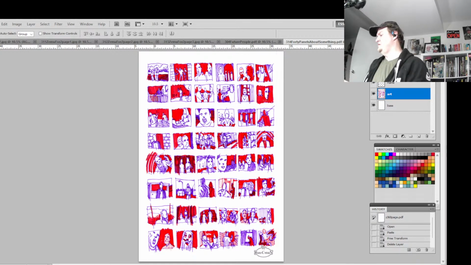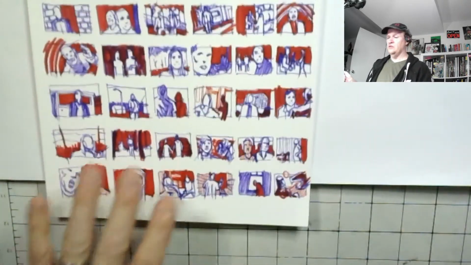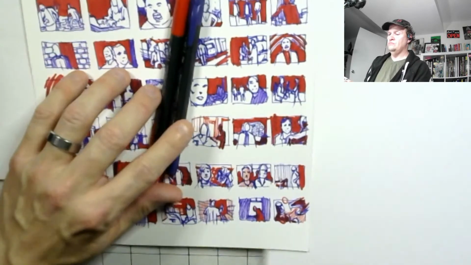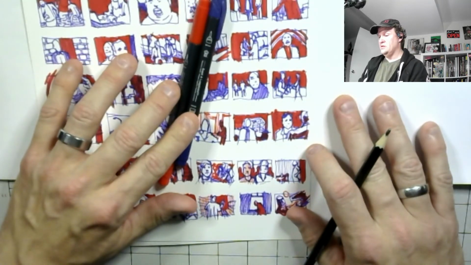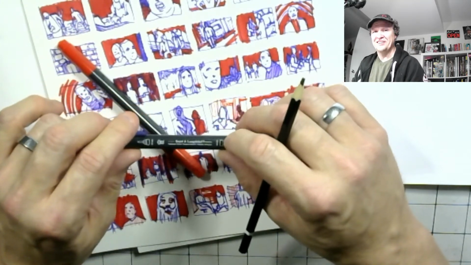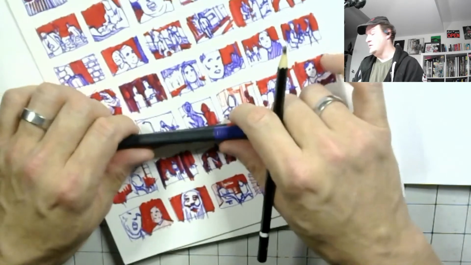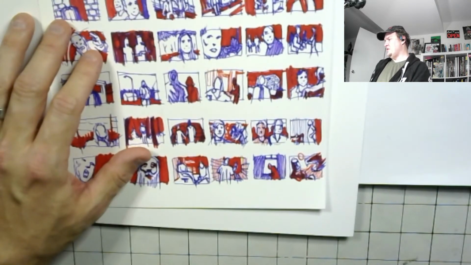and you've got something like this to use, so I'm going to switch cameras now. Turn on the overhead here. So there's the original page. There's the whole thing, and the tools that we used for it are those two simple Royal and Langnickel pens. Fantastic names. Yeah, just nice little pens here. It's got a brush tip and it's got a marker tip, so they worked out pretty good.